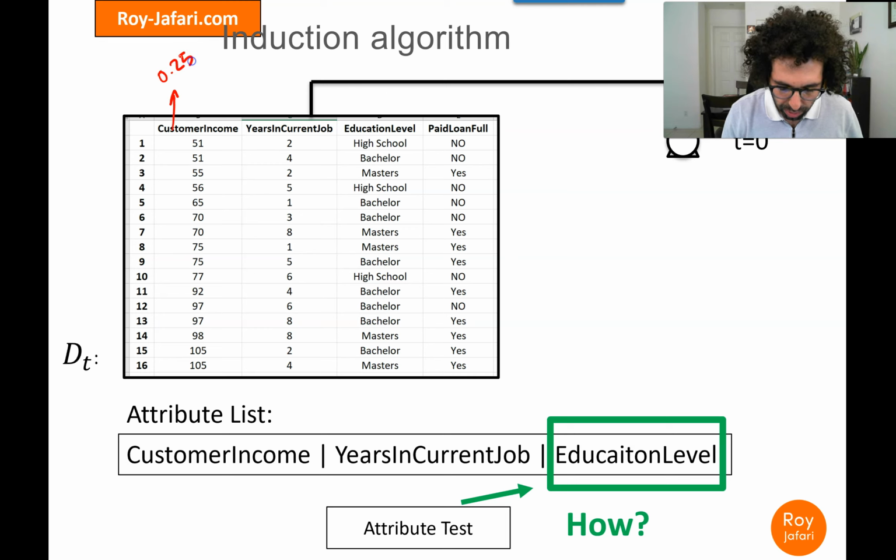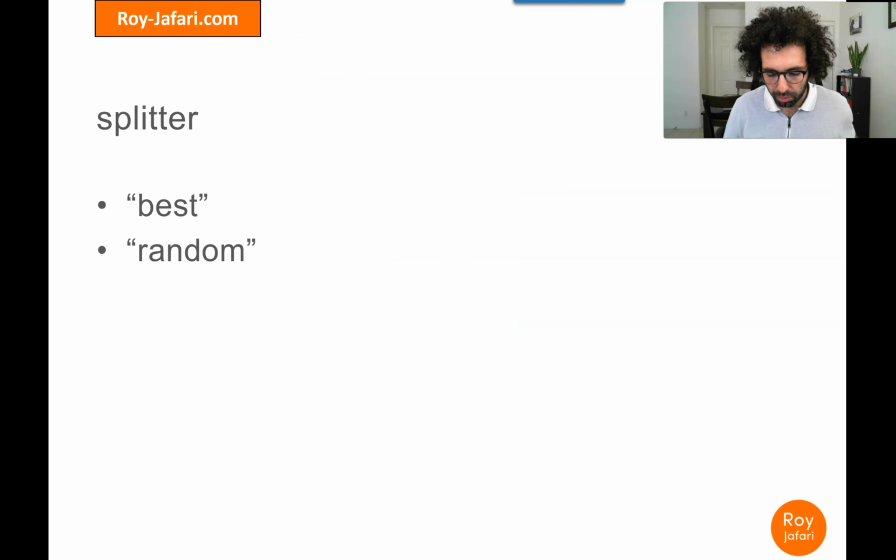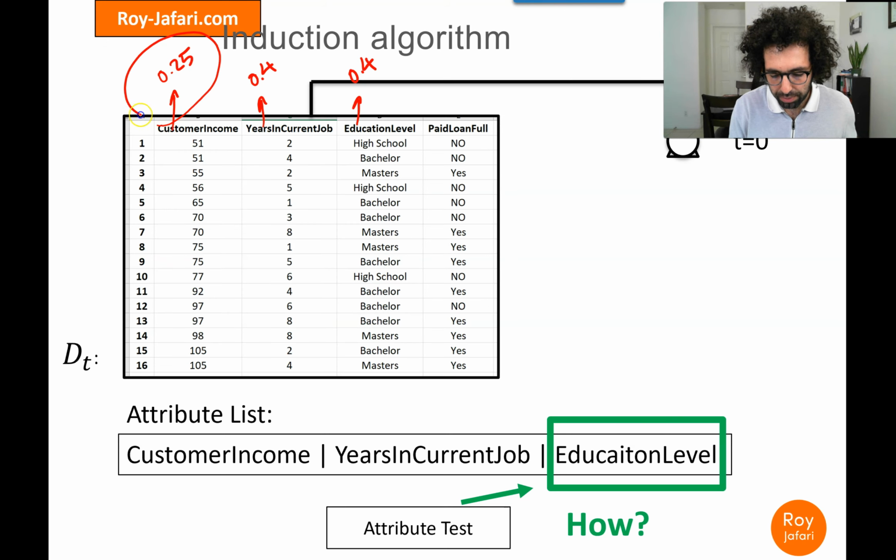So we got 0.25, and then we calculated this one, we got 0.4, I believe, and calculated this one, we got 0.4 something, right? So we were able to decrease the impurity from 0.5, but when we choose best, it's just going to use this one, right? So that's the best approach. It's going to use the attribute that leads to the best impurity decrease.